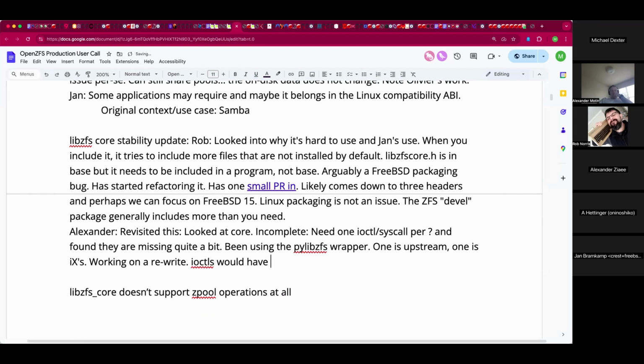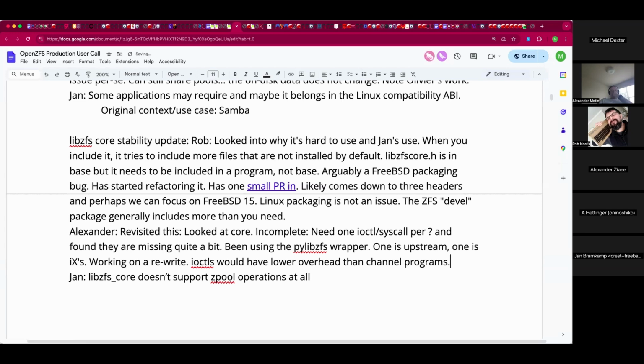Funnily enough, if you want to use channel programs, even the ZFS commands use libzfs core for that, because there is no helper to deal with channel programs in libzfs; that only exists in libzfs core. So yeah, a bit strange. Well, a lot of libzfs is built on top of libzfs core, so it's not.